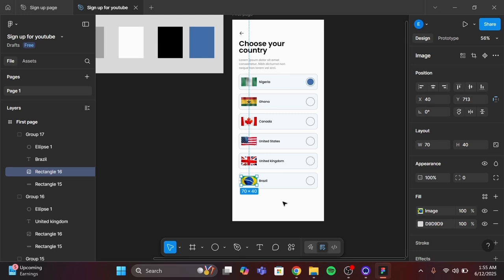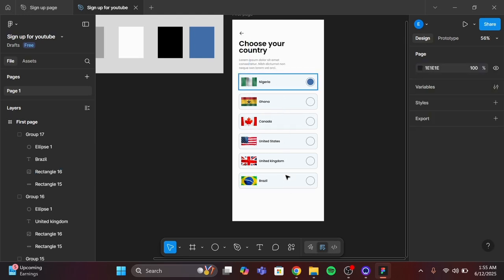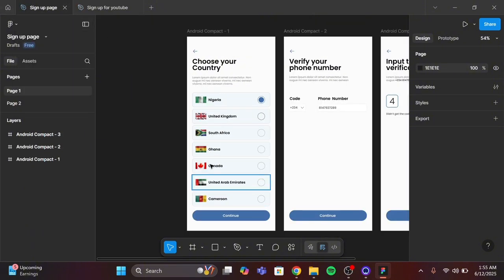This is supposed to be 7 countries, but I think based on our alignment, we gave too much spacing. So that's why adding an extra country will not be okay, because it will not give space for the continue button. When you look at this design, there's a continue button that will take you to the next page, which is this one.